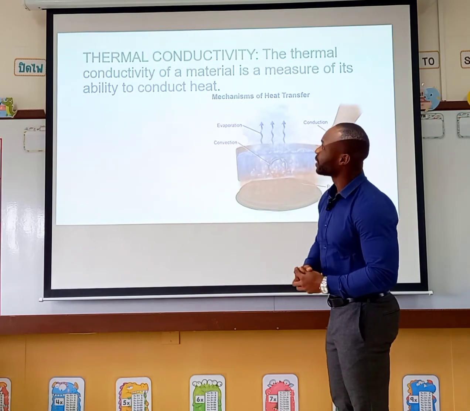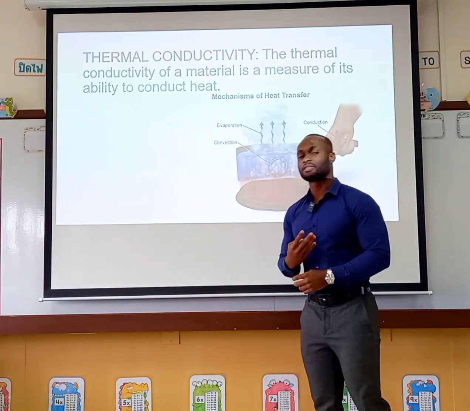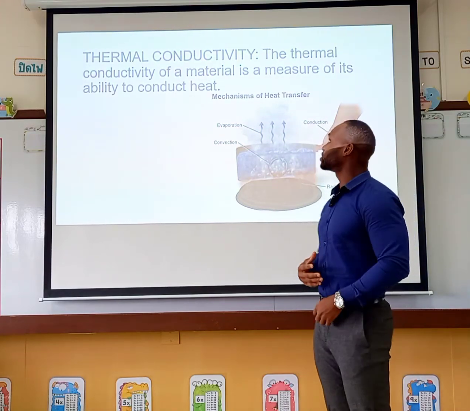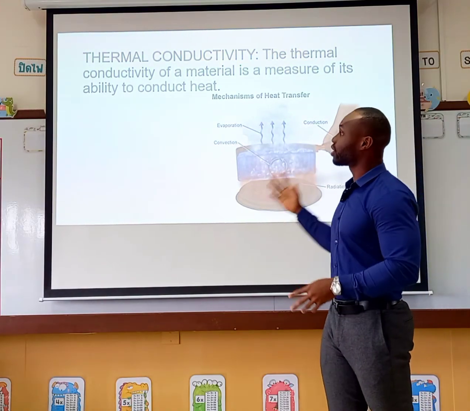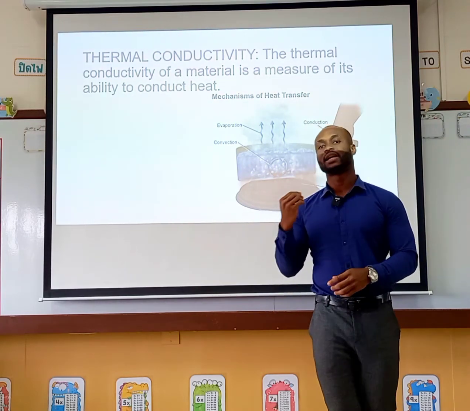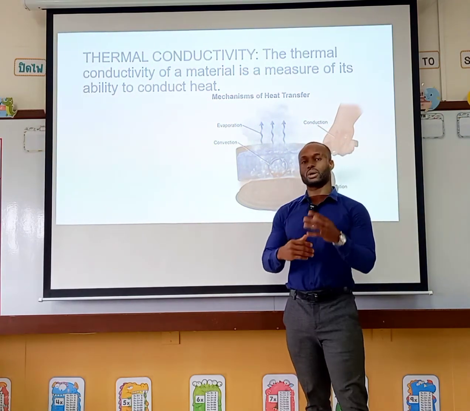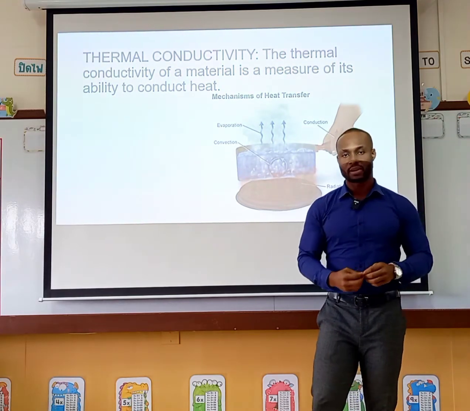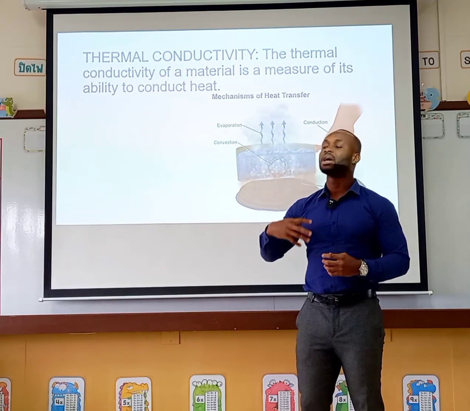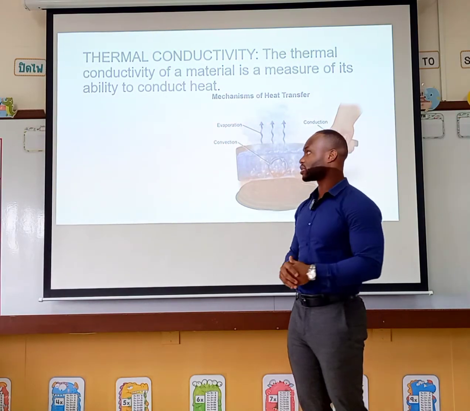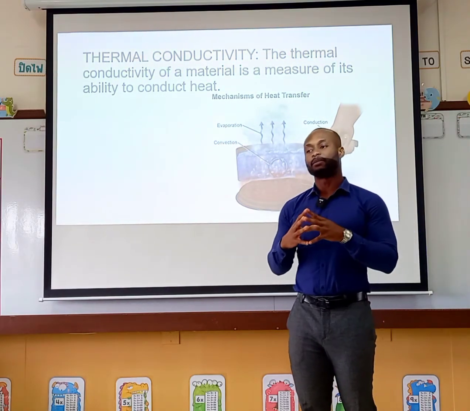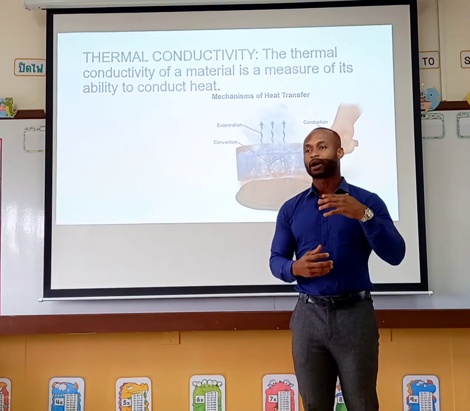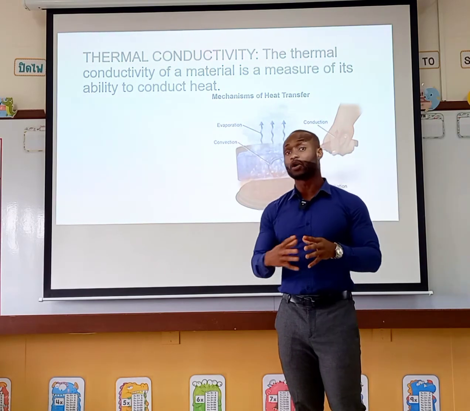Okay, next one. All right, now let's move to the fourth one, thermal conductivity. Thermal conductivity of a material is the measure of its ability to conduct heat. So in a shorter way, they allow heat to flow through them. So we have the thermal conductor, we have the thermal insulator. Insulators are materials that do not allow electric current or heat to flow through them.